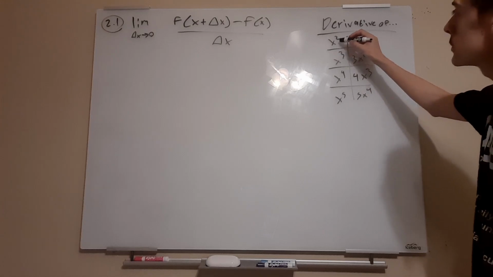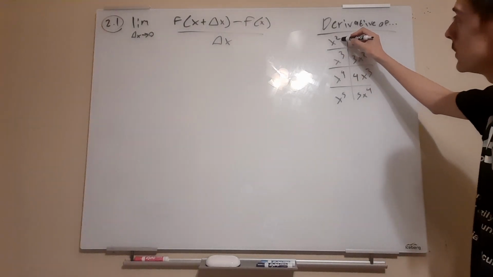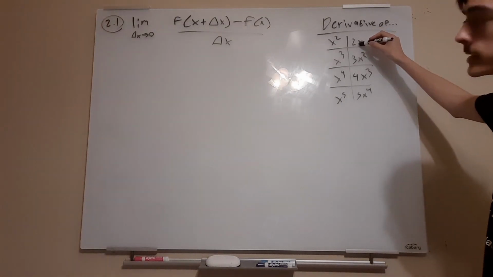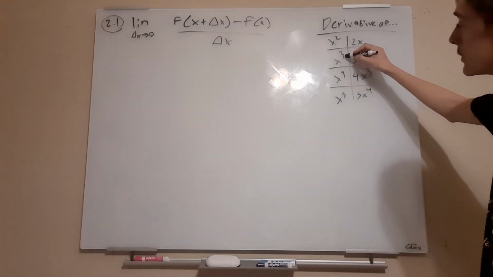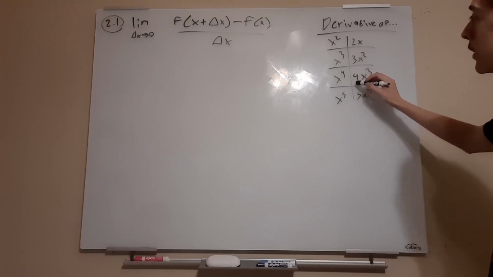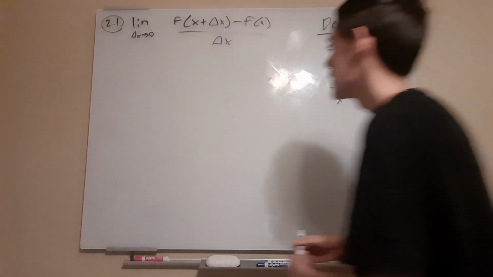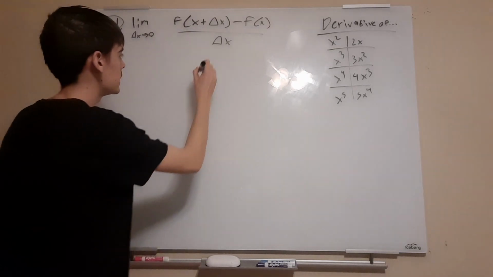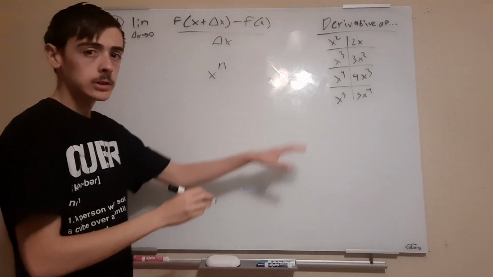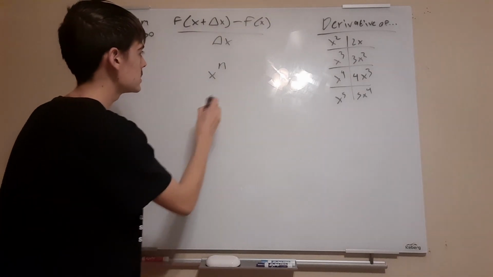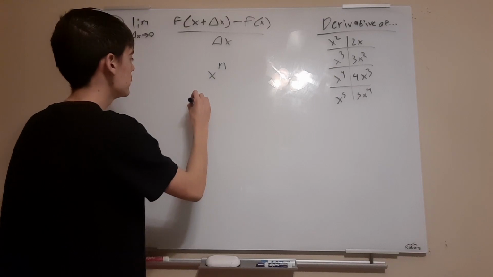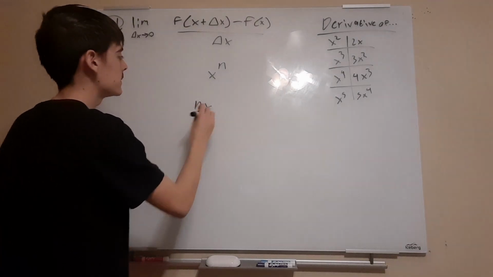So when we have x squared, that's x to the power of 2, we notice that this 2 just drops down to multiply in front as a constant. If we have x cubed, this 3 drops down to multiply in the front as a constant. Same happens to x to the fourth, and same happens to x to the fifth. So let's say we were trying to find the derivative of x to the n. The first thing we can do is notice, because the power always drops down to the front, we know the derivative is going to be n times x.